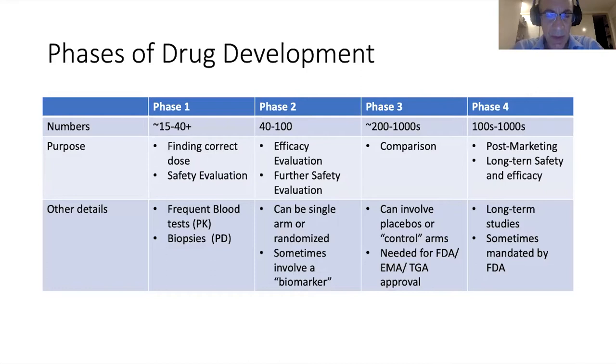These trials often are small and put on only a small number of patients at any given time. Sometimes they are global, to the extent that only one patient in every continent may be able to go on a clinical trial at any one time. And there are frequent blood tests involved in these studies and sometimes compulsory biopsies. So these trials do not involve drugs that generally have a strong track record, and the doctors are still learning about how to deliver the drugs and how to maximize their efficacy.